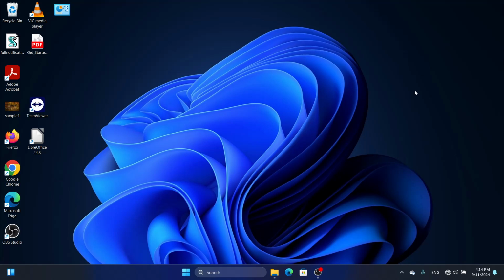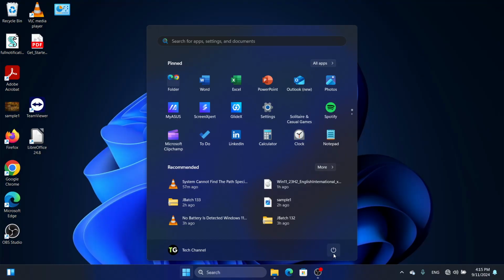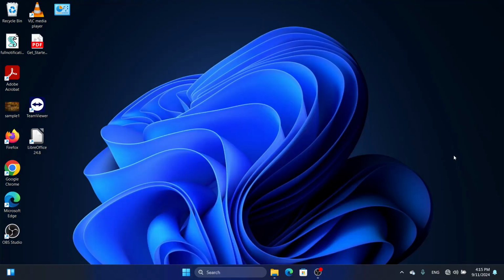If you encountered bad system config error, then watch this video for the solution. Now the first solution is to simply restart the computer. Click on the start button, click on the power button and click on restart. This will sometimes work, the error will no longer be shown, but if it does then you need to contact a hardware technician.